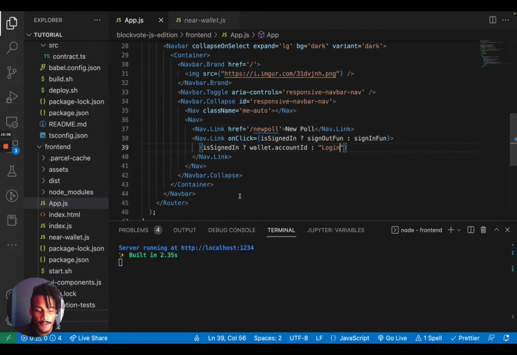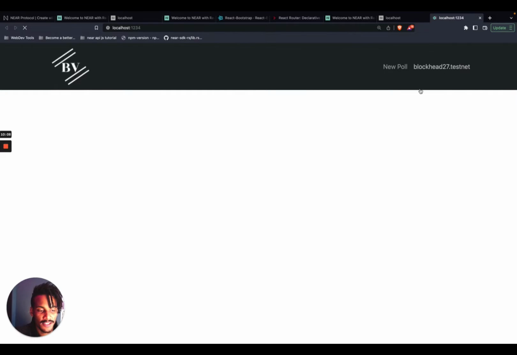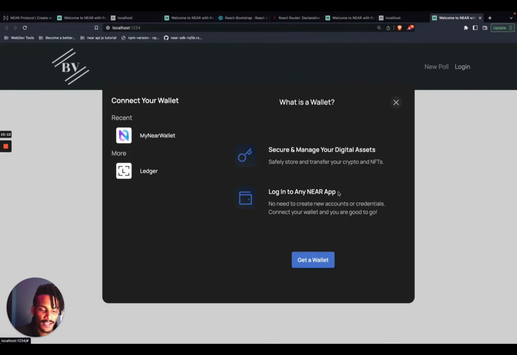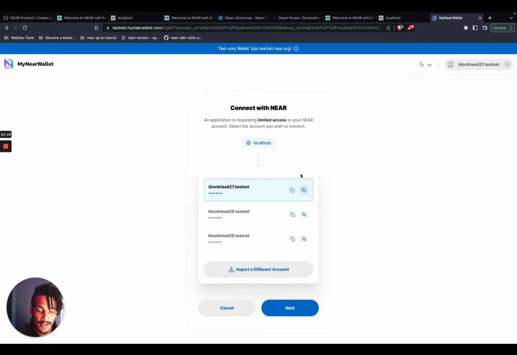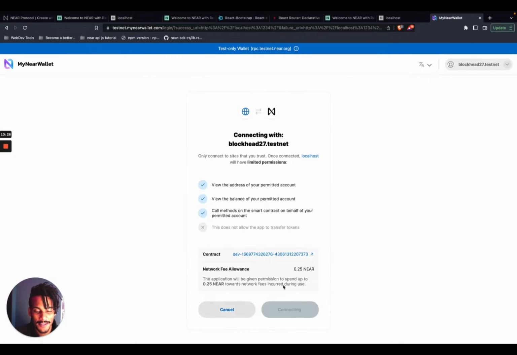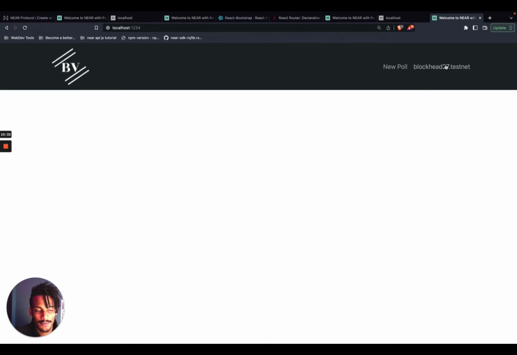Great. So if we go back to our page, we can actually click on this button. You can see that I'm already currently logged in, so it's going to log me out. If I log in, I can see the wallet selector appear here, hit My Near Wallet, and go, and it sends me over to testnet.mynearwallet.com. Also, again, if you haven't made that account on testnet.mynearwallet.com, go ahead and do that. After that, just hit Next, and then hit Connect, and then we should be all signed in. And there we go. So we know this actually works.